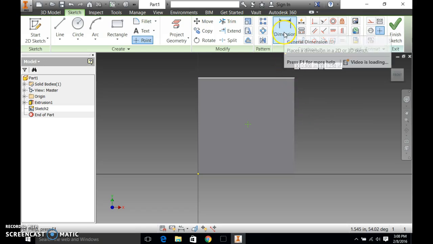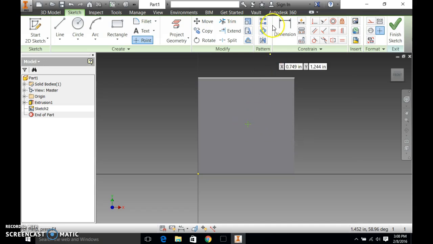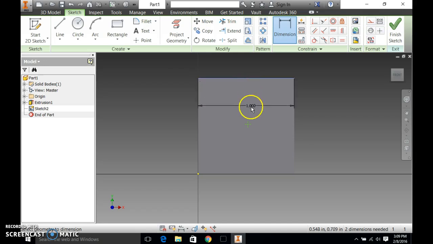Now I want to make sure this is in the center, so I'm going to click dimension. When I do that, it's going to allow me to put this in the very center of this square. When I get to the top of the box, it turns white. I'm going to left click once, and when I get to the very center of this plus sign, click again. I'm going to do that again. Sorry, sometimes it doesn't work. You might have to do it twice.